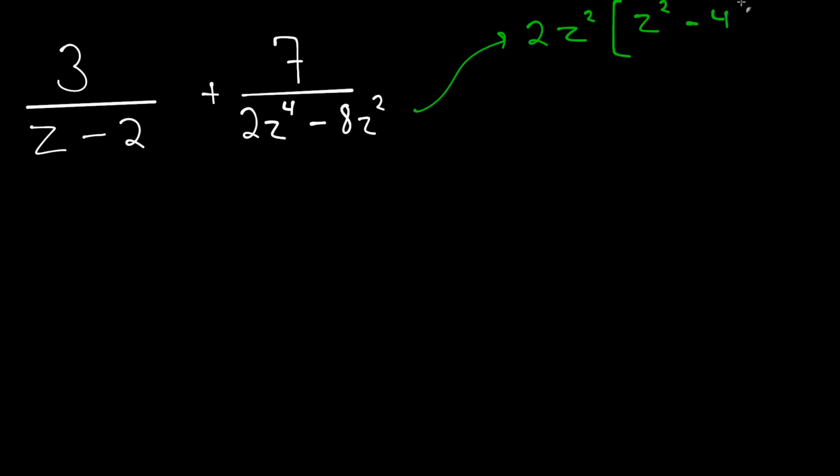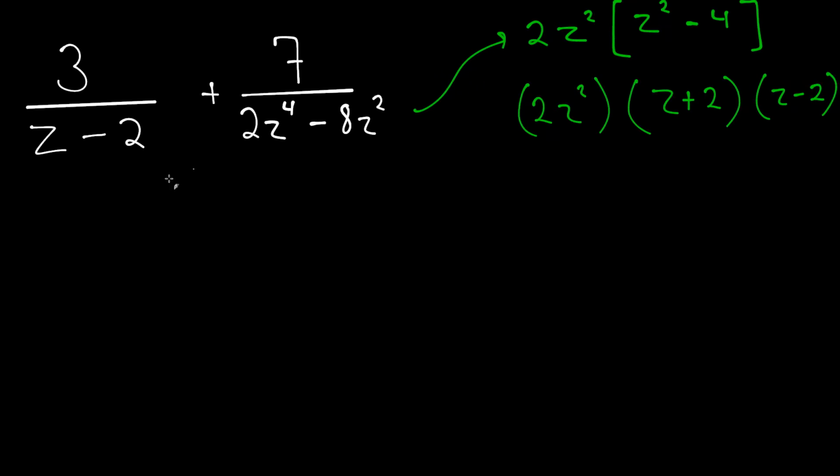Now, one tricky bit here is knowing this pattern you might not have seen for a while, which is a difference of squares. So we could rewrite z squared minus 4, I'll keep this original term, as z plus 2 and z minus 2. Now we have an unpacked expression. This is z minus 2, this is 3, this is 7. These are all very bare bones, simple terms.